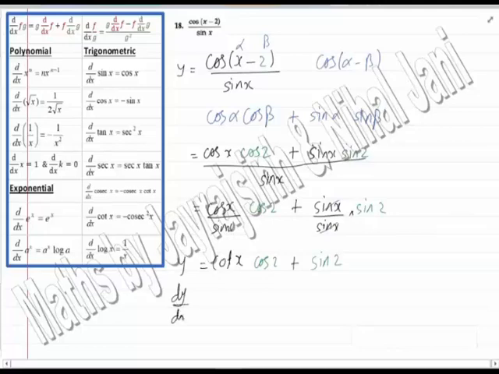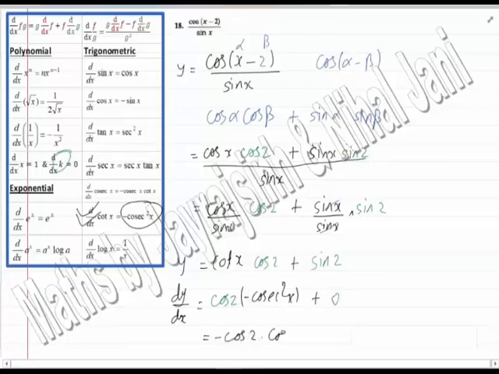Now we can differentiate it with respect to x. We don't have to worry about cos 2 because it's multiplied with cot x, and the differentiation of cot x we know is minus cosec square x, plus sin 2, which is a purely constant term, and the differentiation of a purely constant term is 0. So ta-da, our final answer is minus cos 2 into cosec square x. Yippee!